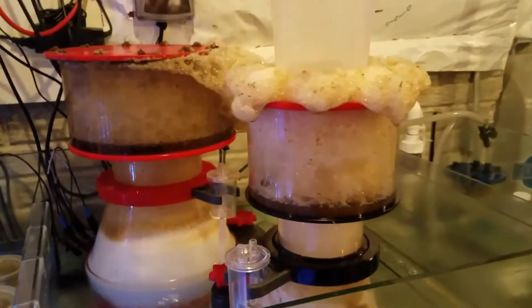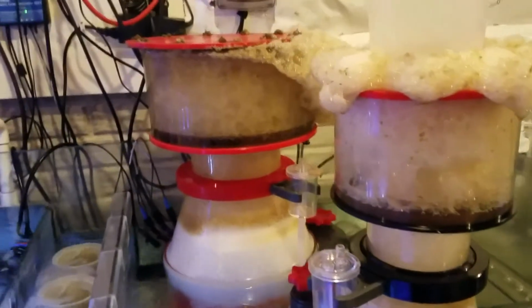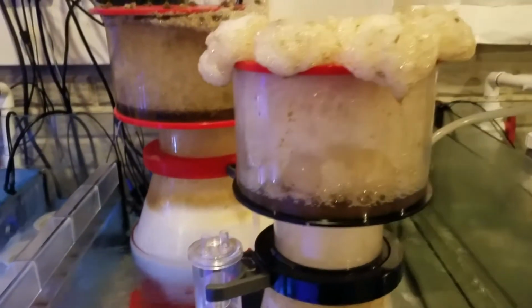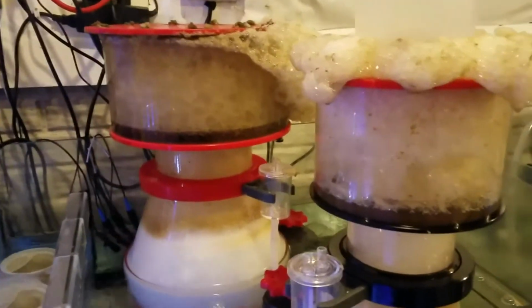I did take the protein skimmers apart and soaked everything, ran it all in vinegar for about an hour each protein skimmer. I'm actually having quite a bit of a problem with these protein skimmers overflowing because with the carbon dosing, I'm just getting a tremendous amount of buildup. So I think it's a good thing because I'm getting all this stuff out of the water, but I just wanted to give you an idea of some of the things that I've been doing.